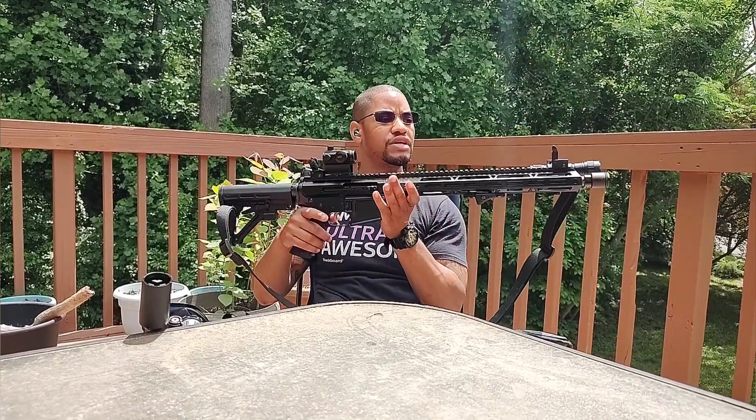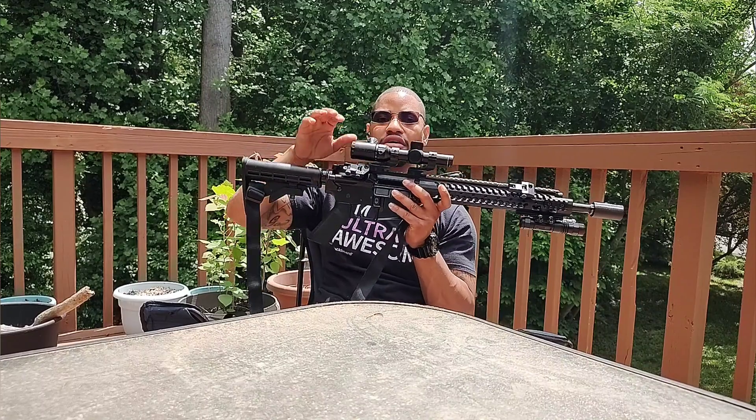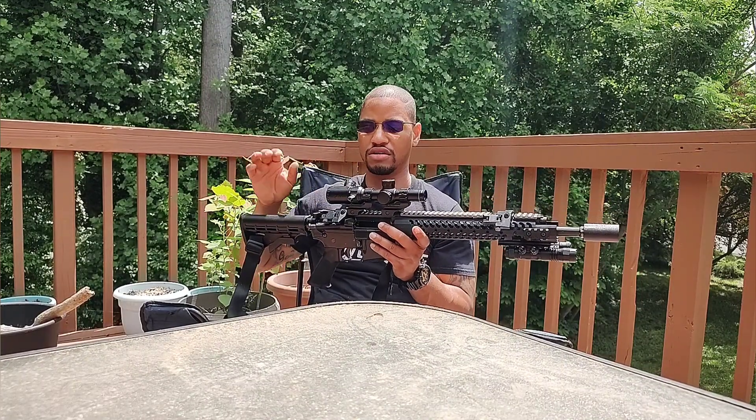On this 7.62 by 39 side-charging AR-15 setup, I have iron sights on here and they stay up because it's a home defense firearm, and it has a standard red dot. I think that's more than enough. But here's a potential problem — batteries die. If you don't have backup iron sights and your batteries die, you're in a pretty bad situation. Even with an LVPO, you're not able to use standard flip-up iron sights — I've tried it. It looks crazy, even at 1 power. It's not a perfect 1 power; it's more like 1.2 or 1.5.